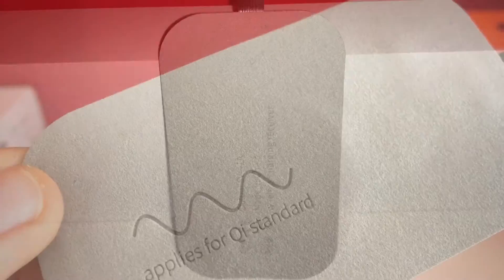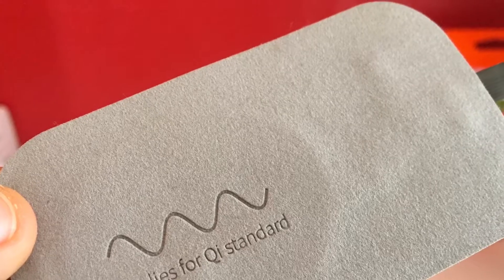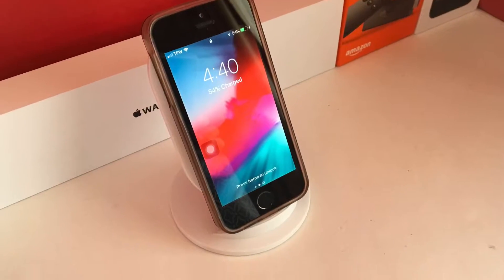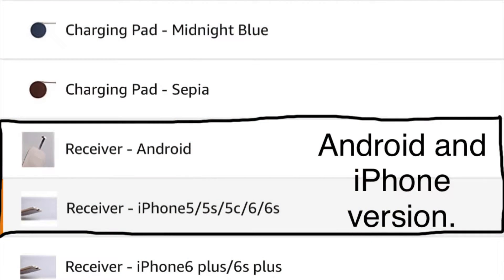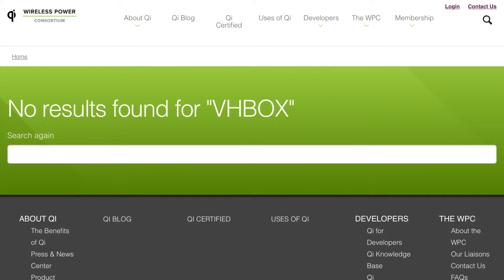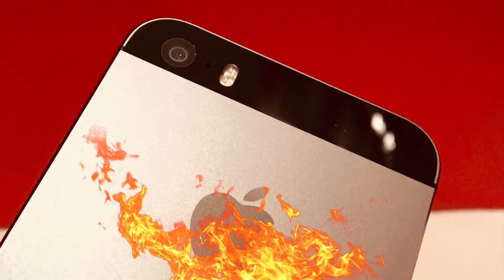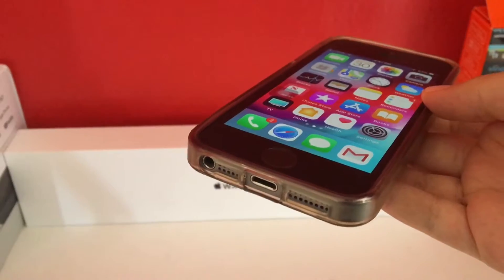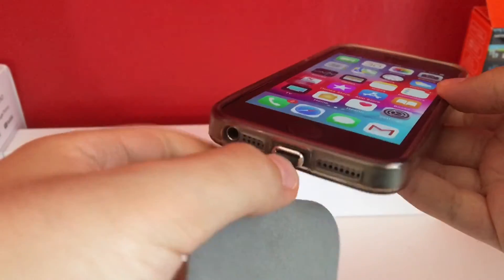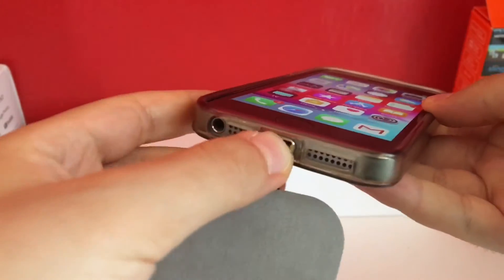The first thing I want to talk about is the feel of it. It has a microfiber material on it so that it doesn't scratch your phone — I think that is very clever. They also have both the iPhone and Android version, which is also great. But I have one main issue: it's not certified, which does concern me about its safety. It also made my phone very hot, and it's a bit on the thick side because of the microfiber coating, so my phone has gotten noticeably thicker when using it and now has a slight curve to it on the back.